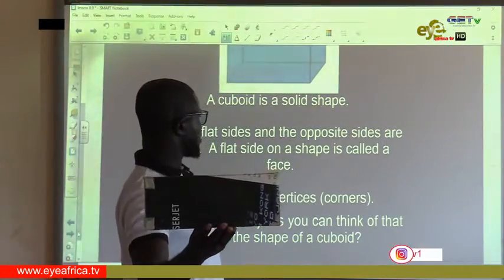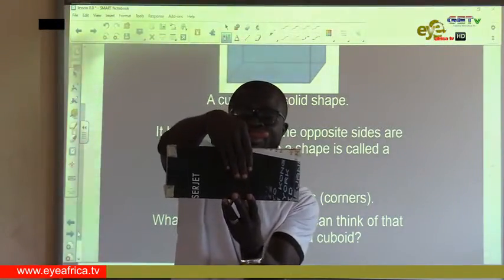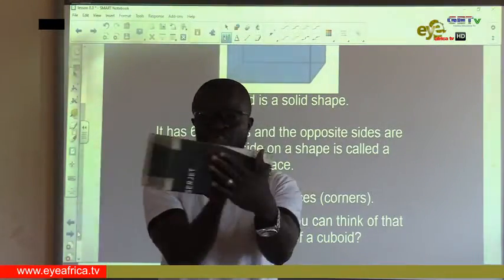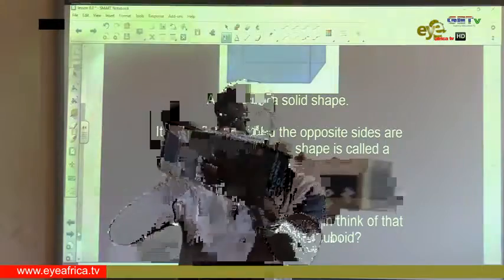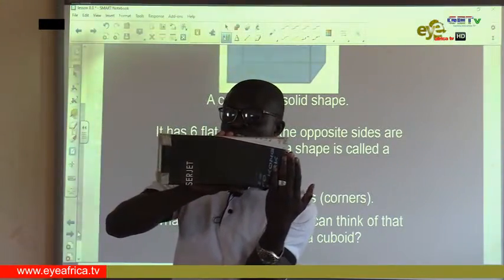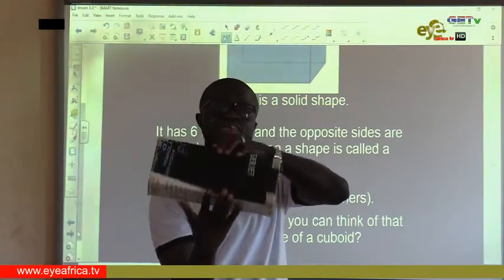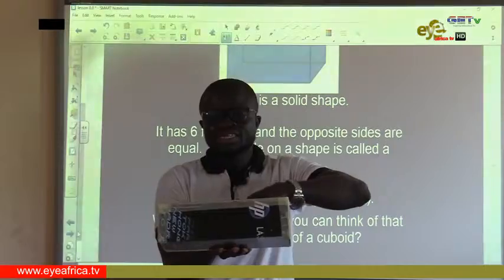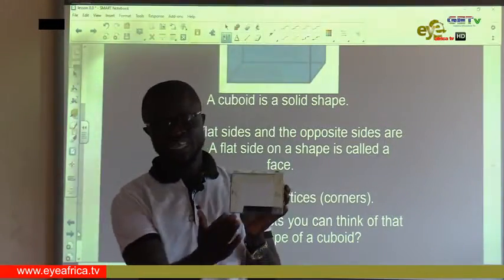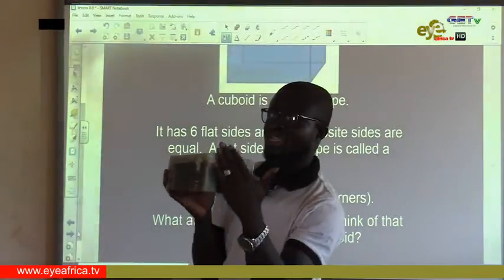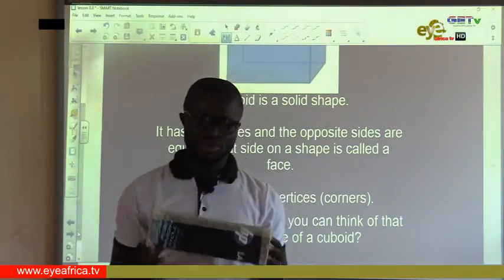The next property we mentioned is the opposite sides are equal. Now, I want you to know that this side is opposite to this side. These 2 sides are said to be opposite. Now, because they are opposite, they are said to be equal. The material used in making this side is equal to the material used in making that side. So, therefore, they are said to be equal. Also, the material used in making this side is equal to the material used in making that side. Since the 2 sides are opposite, we can say they are also equal. Then this other side and this other side are said to be opposite. And since they are opposite also, we can tell by looking that they are also equal.